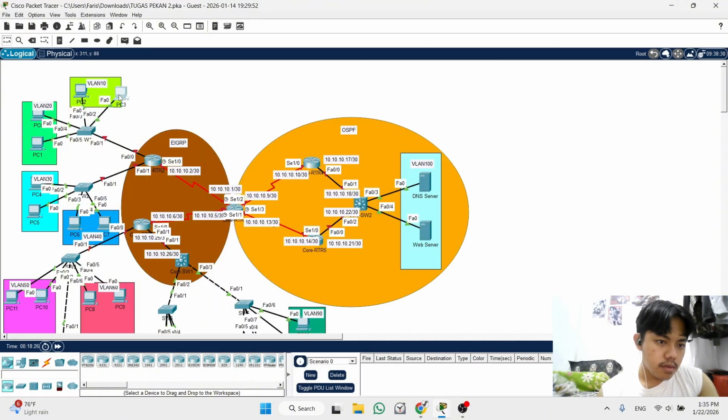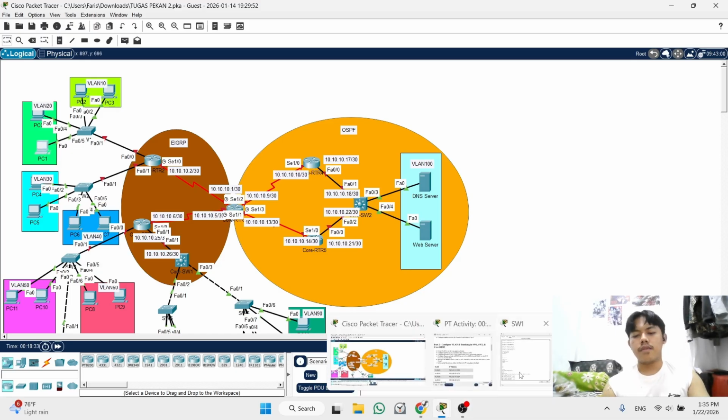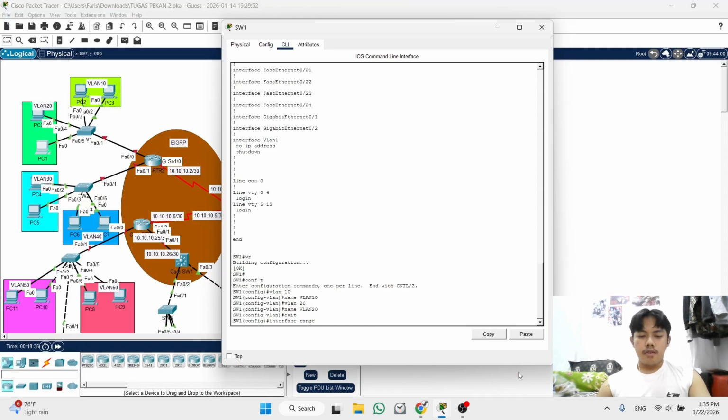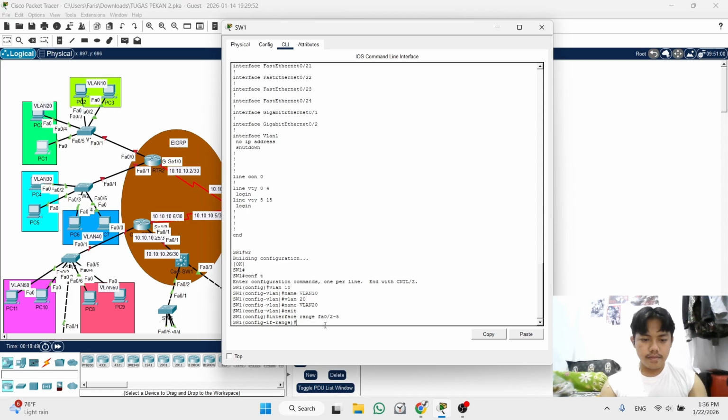We look here, there are VLAN 2 until VLAN 5, so we will configure from 2 until 5 with range. The command is interface range FA2 until 5.